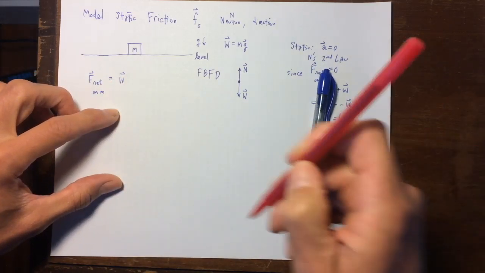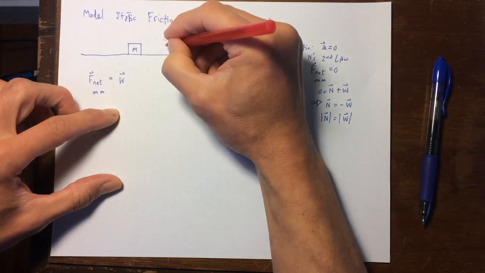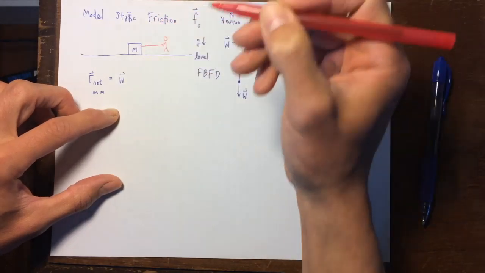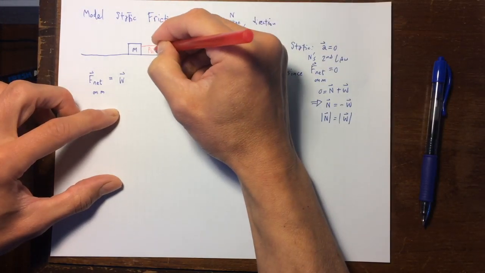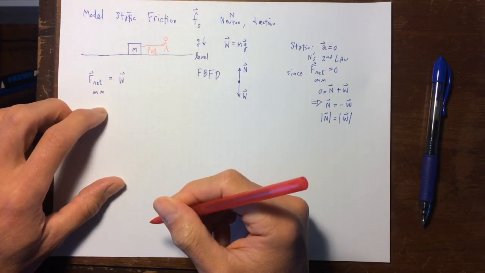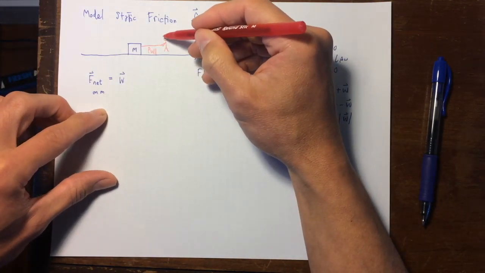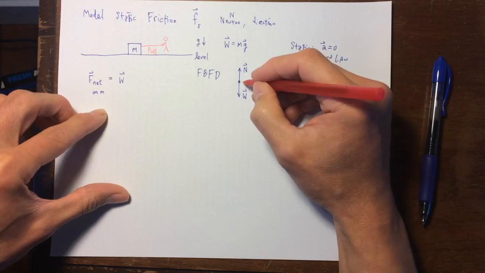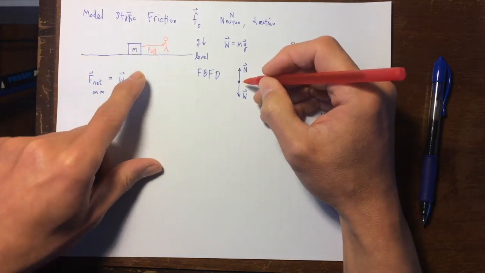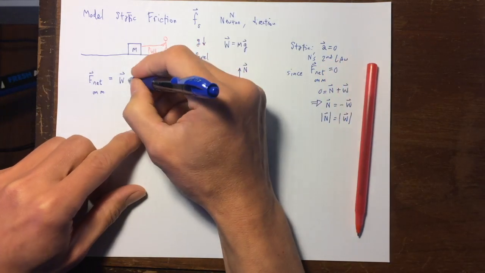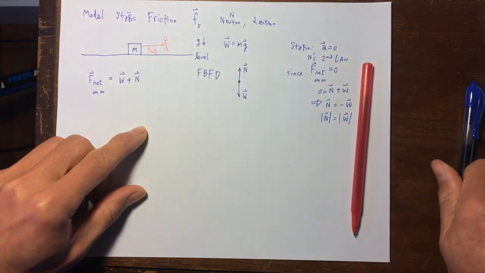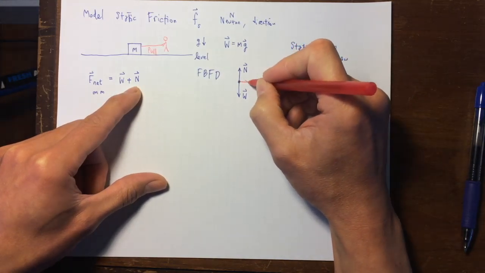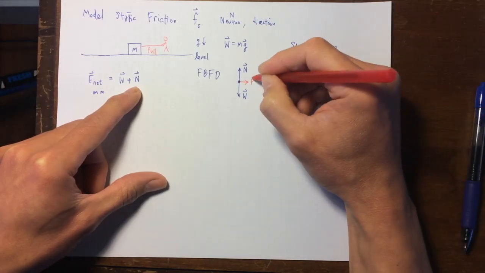Anyways, let's think about what happens if I introduce another force into this problem. Let's set up a situation where there is a little person who grabs onto a rope and pulls towards the right on the mass M. They can start pulling really weakly, and they can pull stronger and stronger and even stronger. Oops, I should have completed this: this is W plus N.